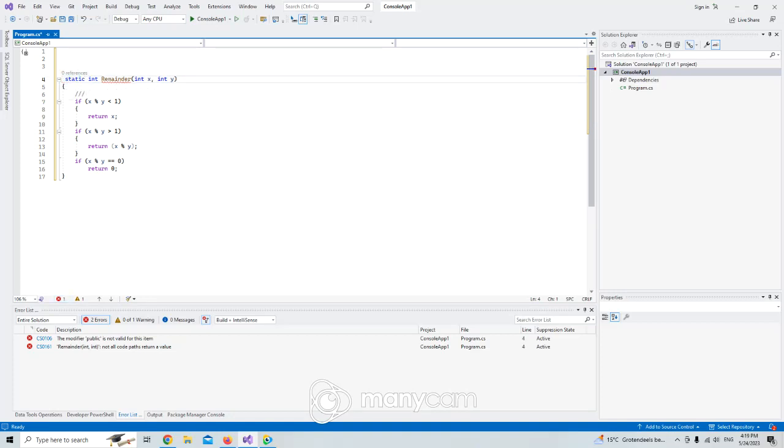Let's imagine this is a static one, let's say this is a public integer. What is the problem here?